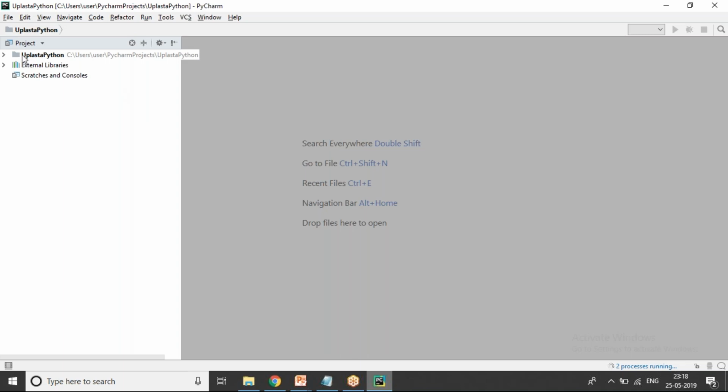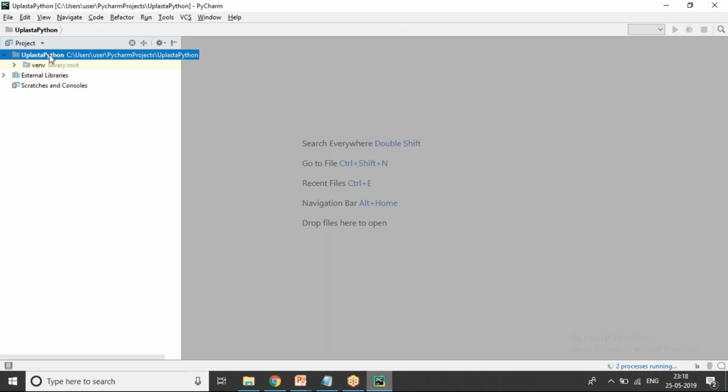So see, with the name Aplasta Python, one project or one folder is created. Now the pouch is ready. I am free to put any number of pens. In the same way, the project or folder is ready. Now I will be creating my .py files in it.